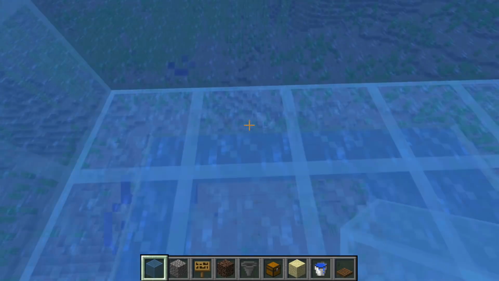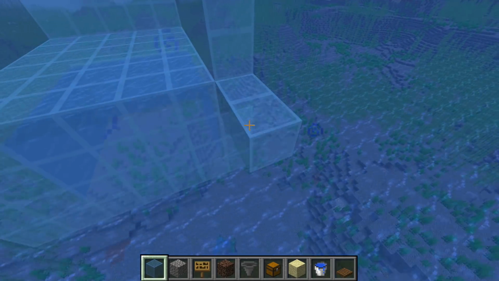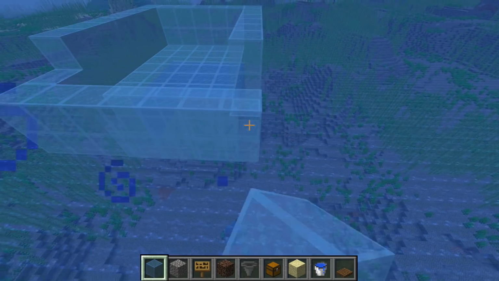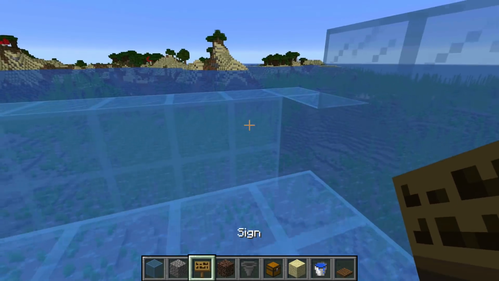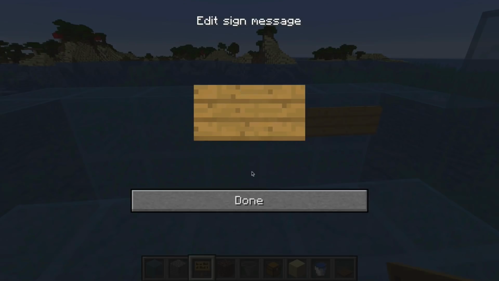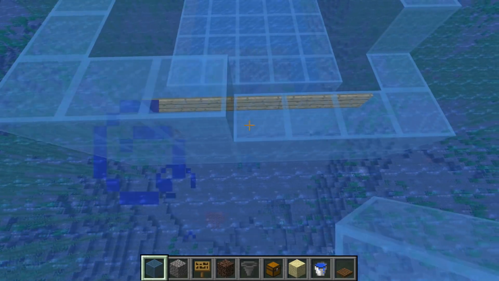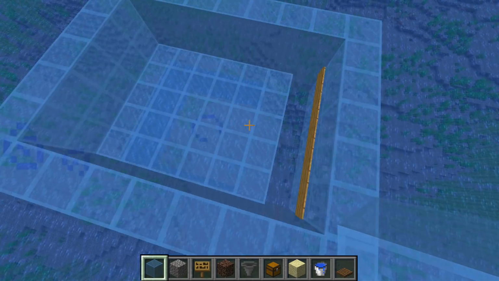Now you will notice we are 1, 2, 3, 4, 5, 6 blocks in here. And what we want is another gap like that. That's perfect. And then another one here like that. And then along here, get yourself a load of signs. 1, 2, 3, 4, and 5. That's perfect. Then again here, you're going to get another row like that. So you've got kind of a bit of a chamber there with an end block.